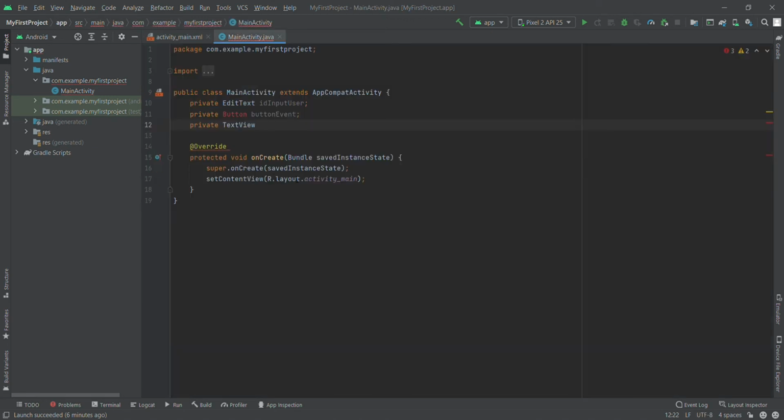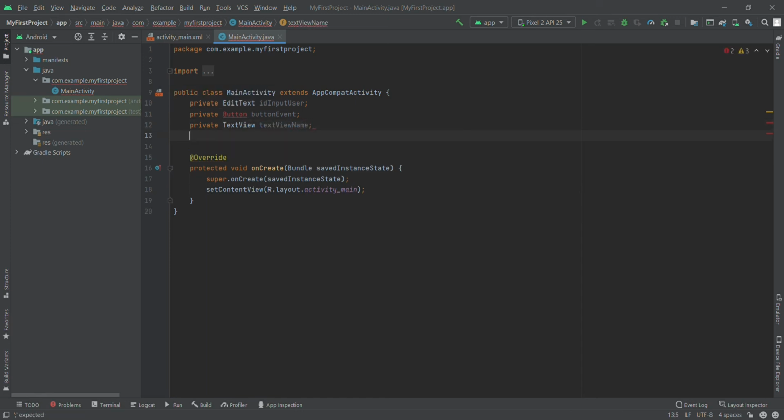So we'll write here text view name semicolon and enter. So that's all for the object making for this program. I'll explain the meaning of this later in the program.